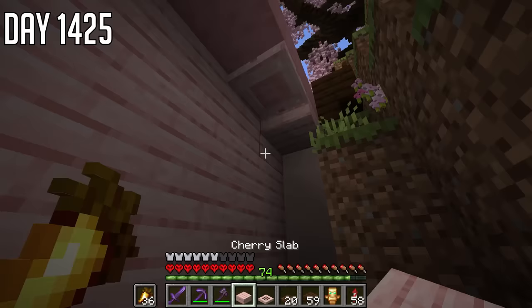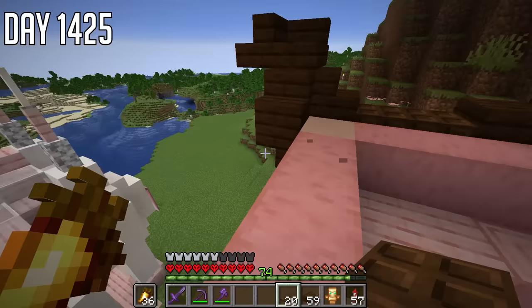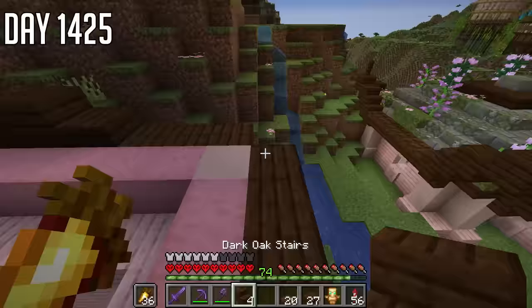I love the new cherry wood, but I really wish we had more trapdoors that were solid, like spruce and dark oak. Just makes detailing so much more fun. Anyway, let's copy what we did on that side all the way around.